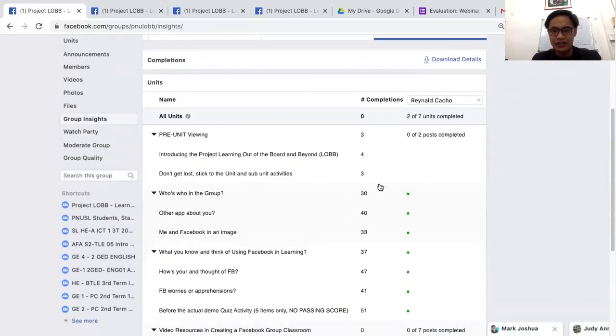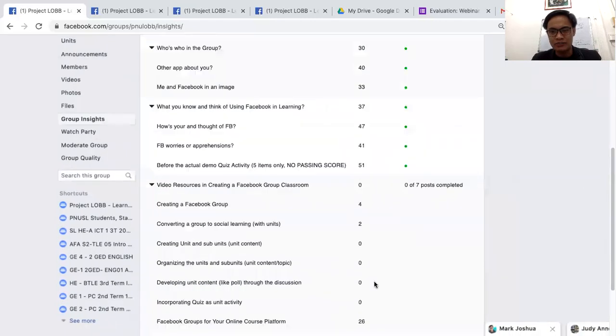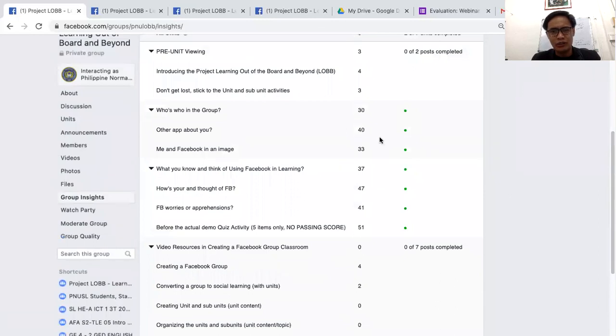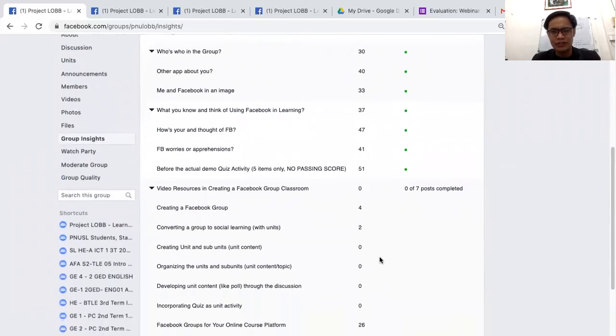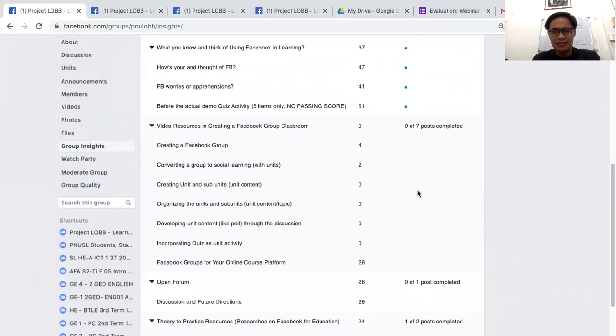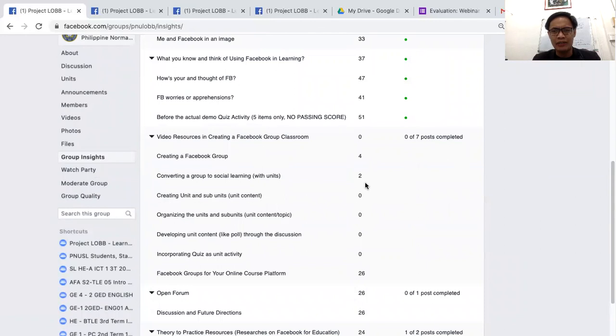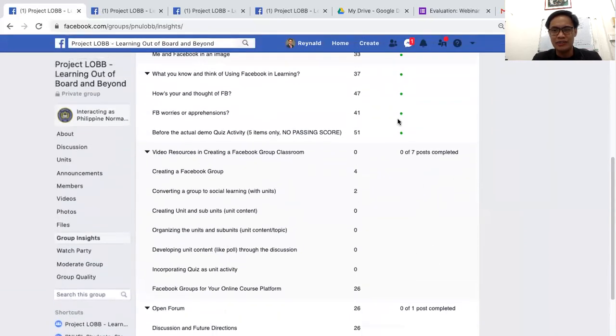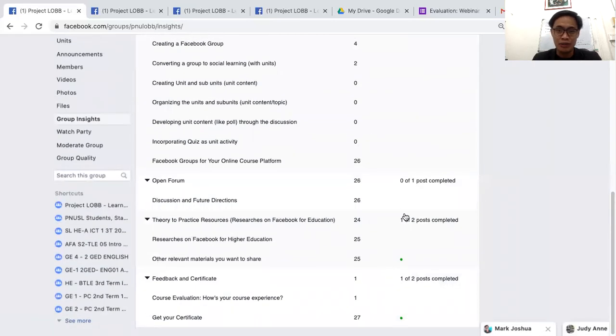And what you see here is my progress. The green dot means that I have completed activities in those units or subunits. The other ones I have yet to visit or complete. It's either that I have viewed the video but did not click done. So it's also important to remind the students that when they visit the group, they have to click done. You can see here that I skipped other activities. I moved from one unit or subunit to another, not necessarily in proper order.